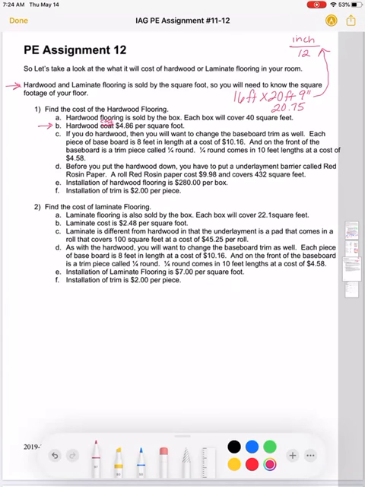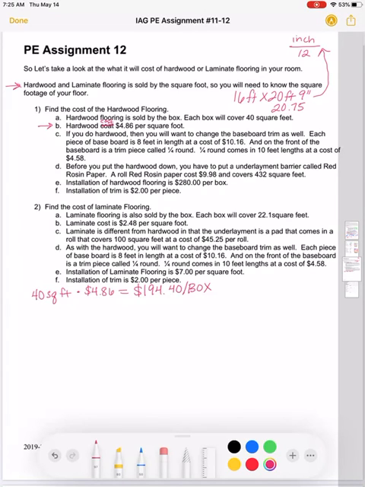So if you haven't been doing that, you need to make sure you fix those before you submit them. Okay, so first thing we need to do is figure out how much a box costs. If a box is 40 square feet and we are going to pay $4.86 per square foot, you're just going to crunch those numbers, and this is a universal number. This is not like a Mrs. Hurst number. This is for every room that we're doing. So you're going to take 40 and multiply by that cost of $4.86, and we will all use that number. So the cost of a box is $194.40 per box.